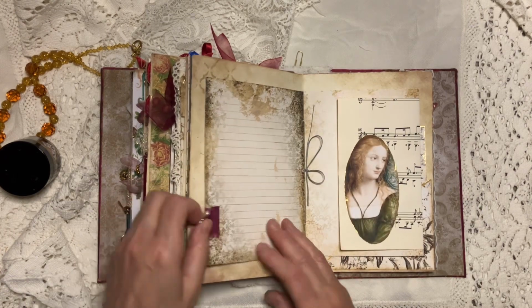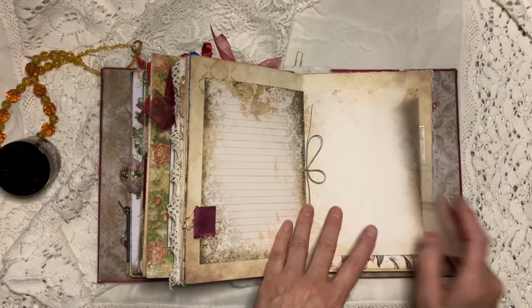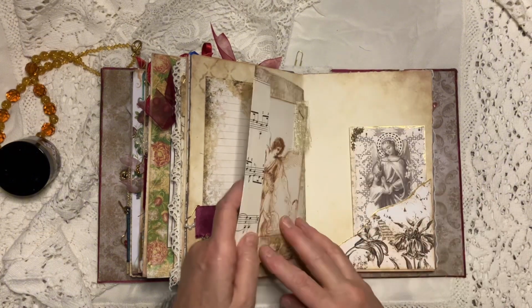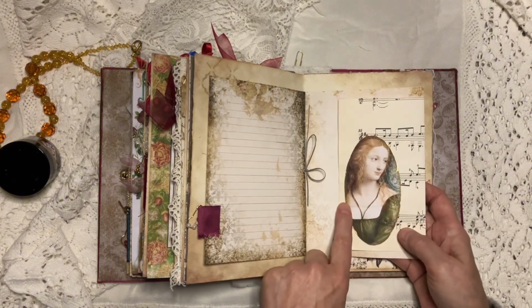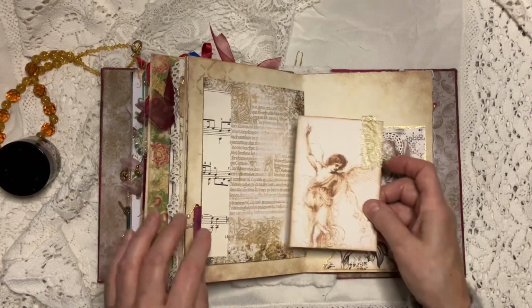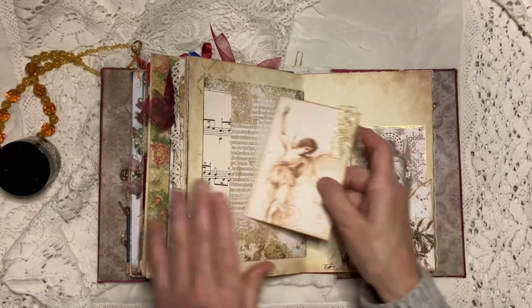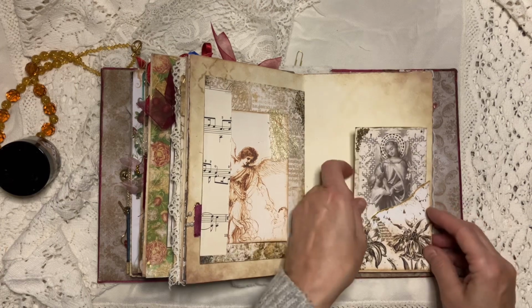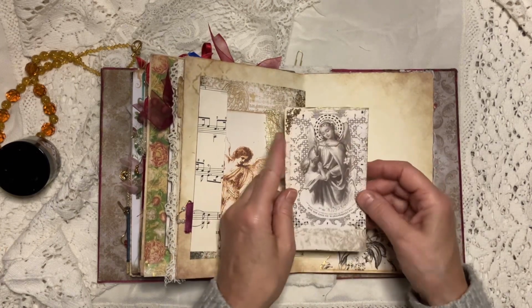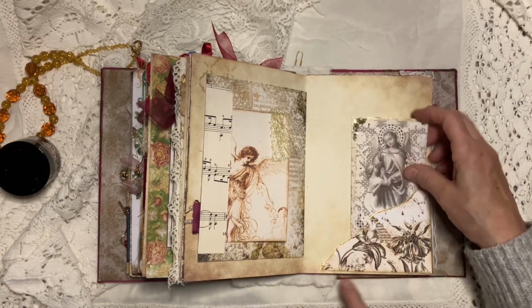And then this is the middle of the signature, and then we've got this silk with some pearl beads, little flip out, lovely image that's been embossed, not embossed, yeah, well, would you call it embossed with gold? Yeah, anyway. And then a tuck spot here with this lovely card, more of that filigree type fabric, and then we've got this, one of my favourites, and I've put the German glass gold glitter on there as well, and gilded it, and then gilded this as well.